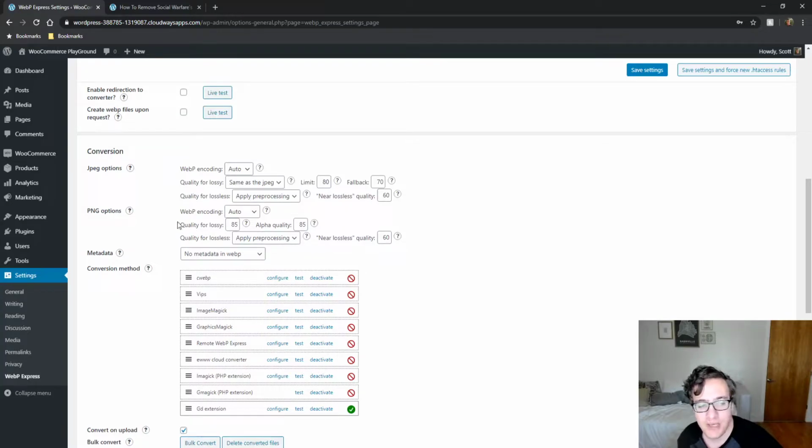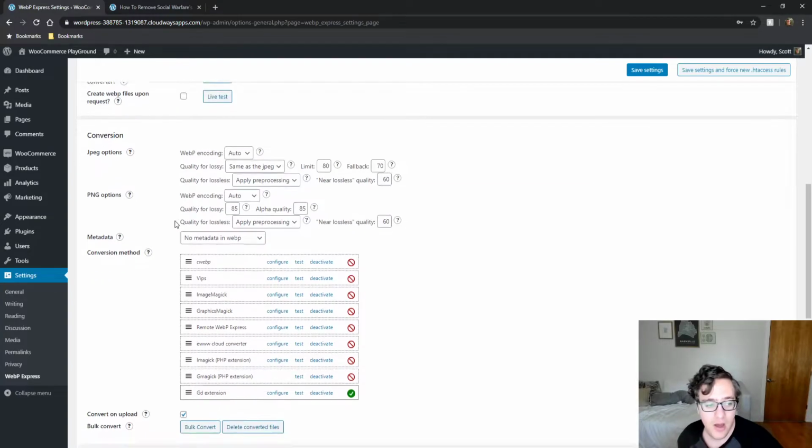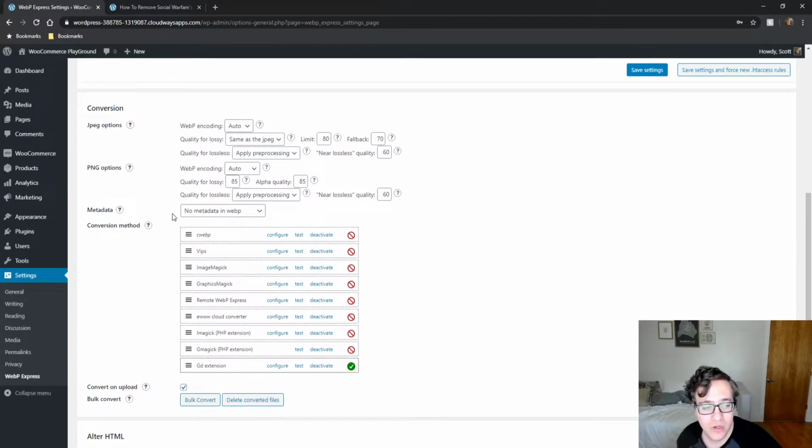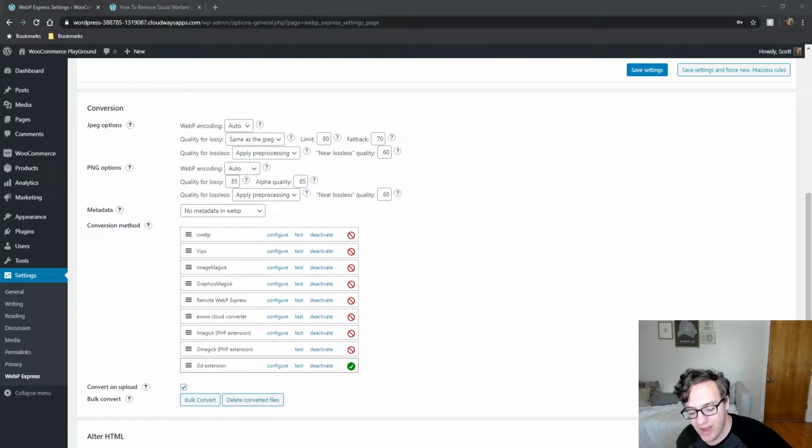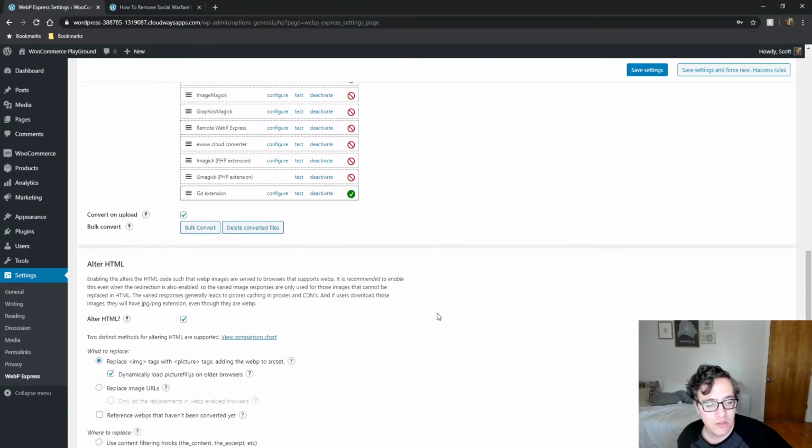To enable conversion for PNG and JPEG, I left them at the default to avoid obvious quality loss. The one thing I did make sure is that no metadata was converted into the WebP images. And you have a couple of different options to do the conversion process. You could do ImageOptimizer, Ewww converter, remote WebP Express, and a bunch of other options. I used the default GD extension. What that basically means is it will do all the conversion and optimization on your own web server. I recommend doing this off of peak traffic times to avoid slowdowns for users. But once you have converted them, you are in the good zone.